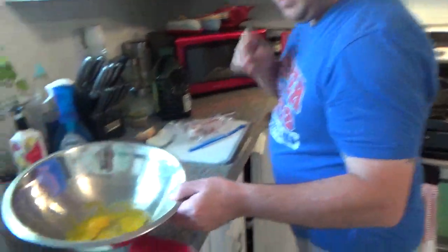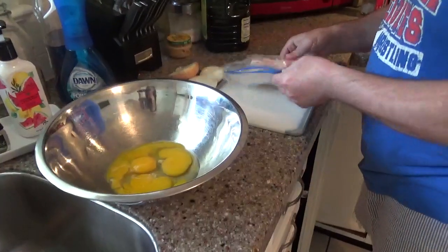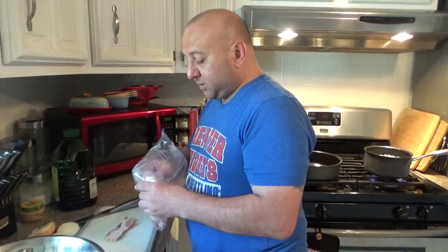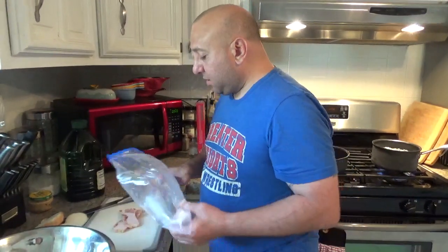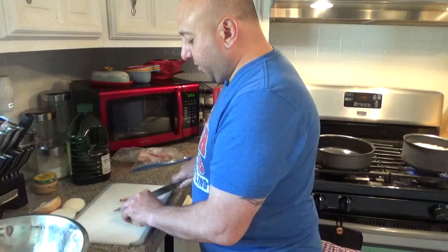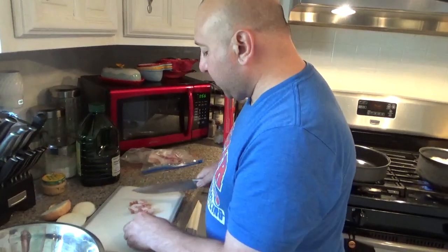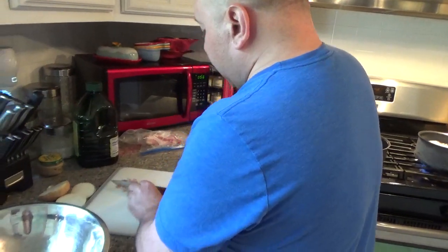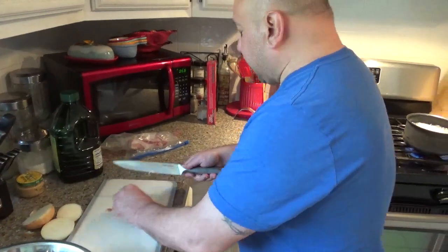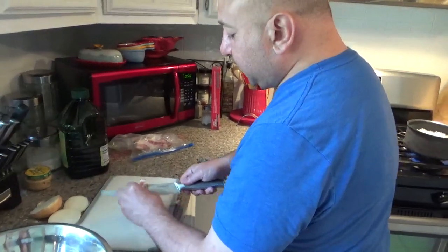So I'm making carbonara. In here I have 2 egg yolks and 2 whole eggs. And if you're making it for yourself, you probably only need one whole egg and 1 yolk. And then we're gonna start with 3 half slices of bacon. Just chop it up very coarsely, doesn't matter. This is all freaking fat, but whatever. What's wrong with fat? That's where all the flavor is. So it don't gotta be special. Chop it up, throw it in, get it cooking. And in the pan's gonna go just bacon.